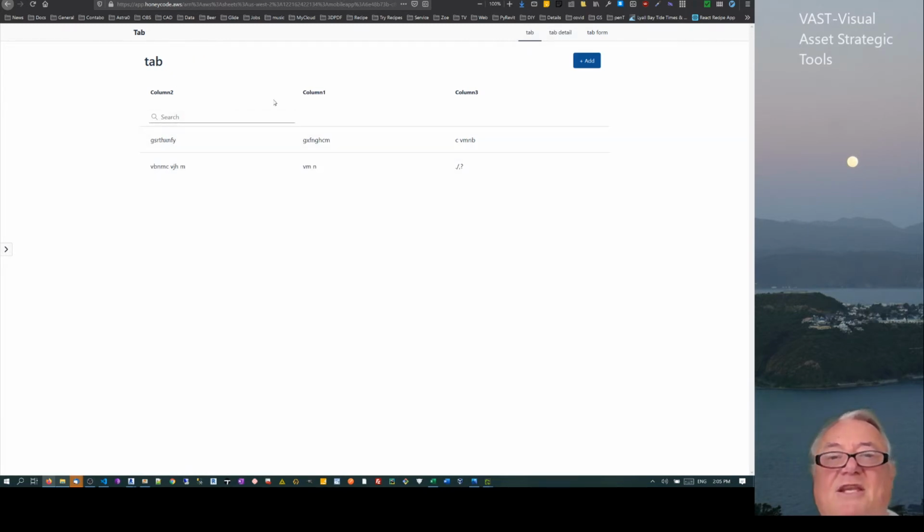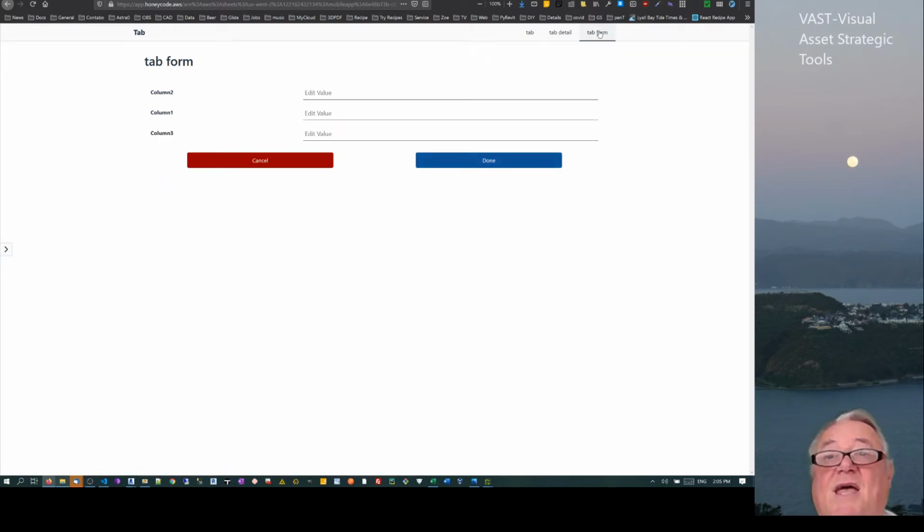It's got the column names across the top. Now it's fine if you've got the column names there, we can rename those anytime. And if I add one, it takes me across to that form there. So we don't need to do that. We can just go across to there, and we can add some more data through there.